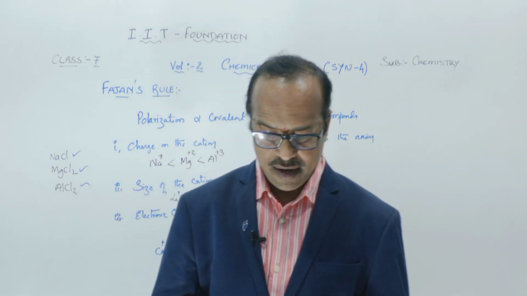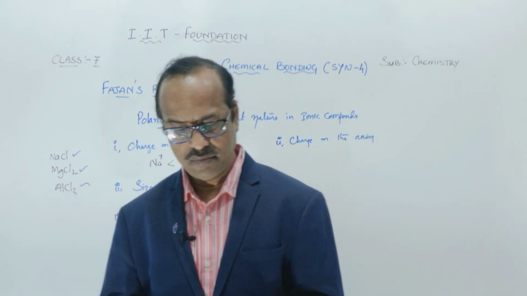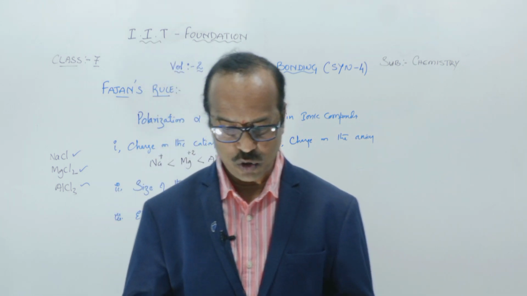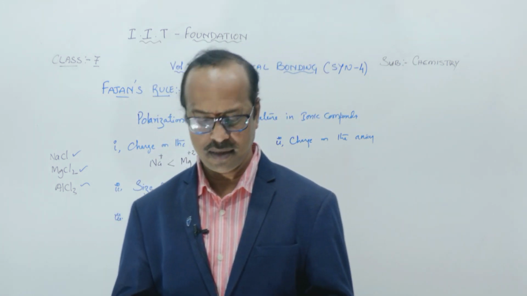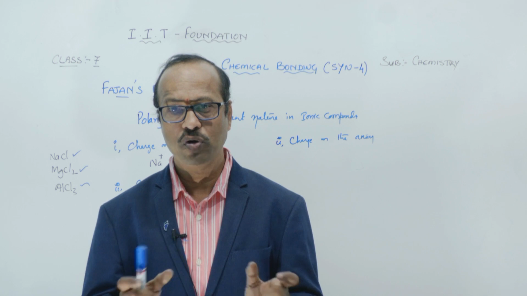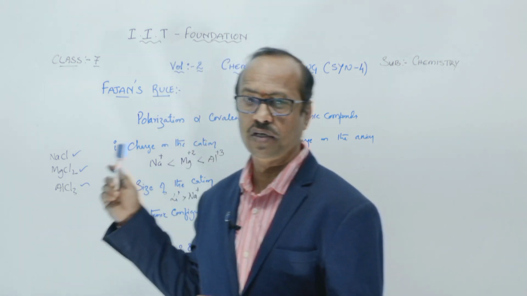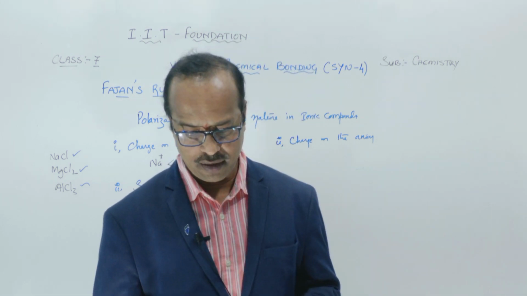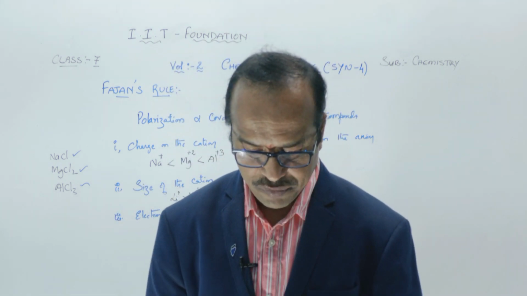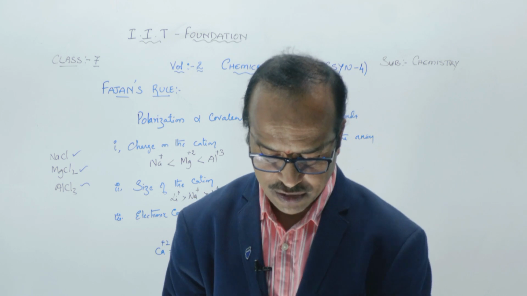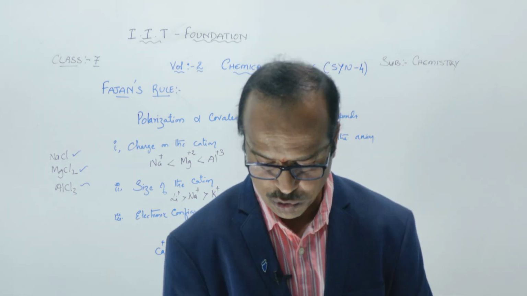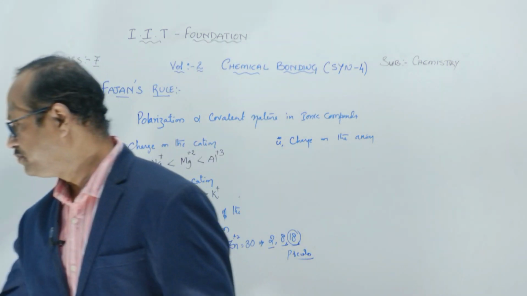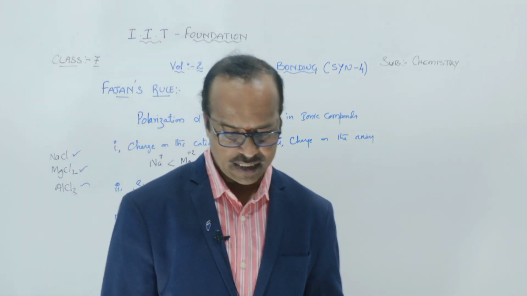And that's all. Then we can see some covalent characters. If two compounds are given, based on Fajans' rule, we can say which is more covalent and which is more ionic. Okay, so that's about the uses and applications of Fajans' rule, student. With this, this synopsis 4 is completed.